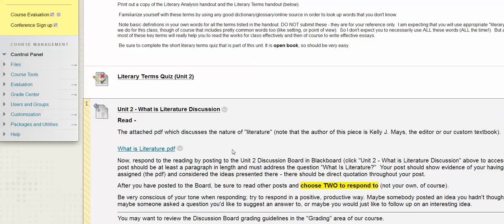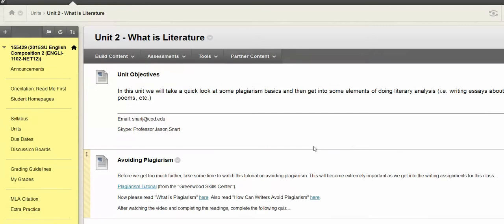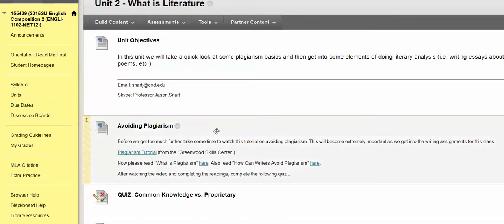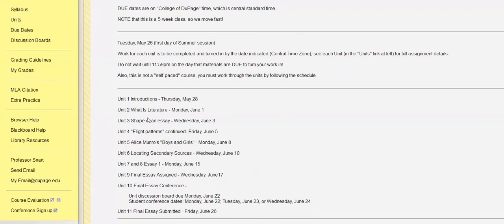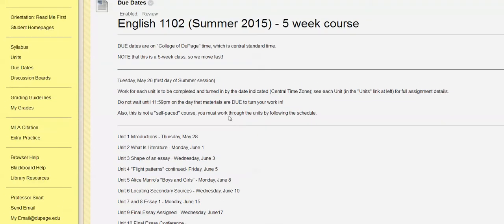It doesn't really talk about how we write this essay just yet, or this paragraph or discussion board. It's more about the idea that we'll be getting into. And again, notice that there's respond to 2, so make sure you take care of that part of it. And always be checking for those due dates. So Unit 2 is around the corner after the weekend on Monday, and then we get right into Unit 3, which really is more of the composition stuff in our course.